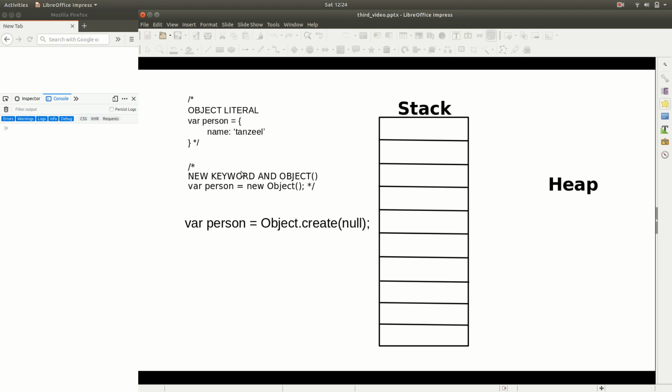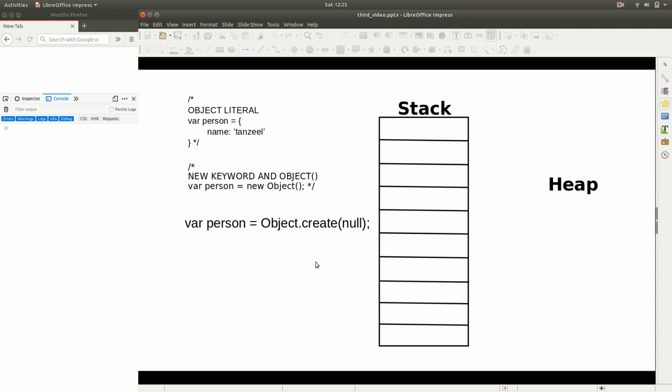So this is the syntax. Once again we have a variable person, and it is holding the reference of this Object.create, and right now I'm passing null. I don't want to go into the details because there are other things you have to understand first. I promise that I'll get back to this and explain each and everything I can pass instead of null over here. So we are keeping this extremely simple. Don't worry, just be with me, we'll get into the details very soon.